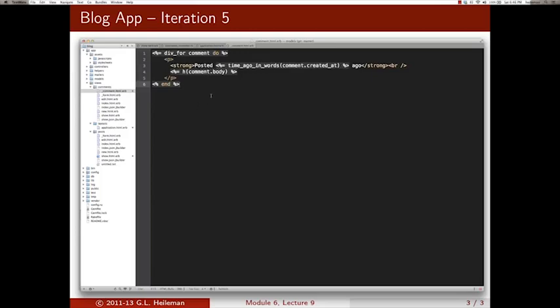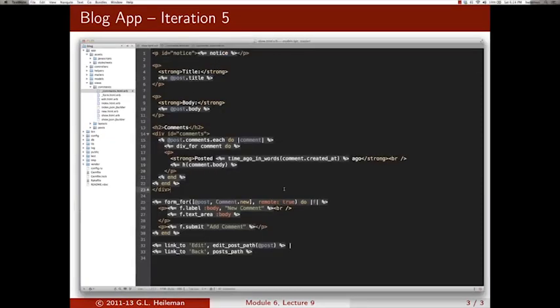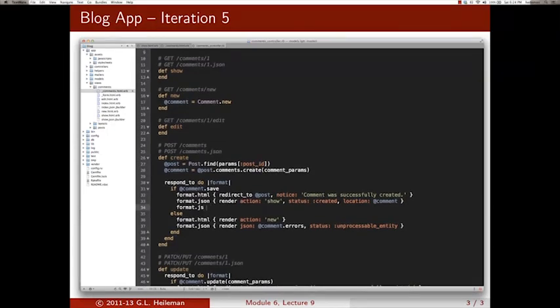So let's save that. The next thing we need to do is make sure that an Ajax request is being initiated. And we actually took care of that in the previous lecture. And remember what we did is we added the remote true. And in the comments controller, we specified that this controller could respond with JavaScript. And now, if you look at the create method inside the comments controller, if you don't supply a particular name, what's going to happen is it's assuming that there's a create.js.erb that will be called when you try and respond with JavaScript.